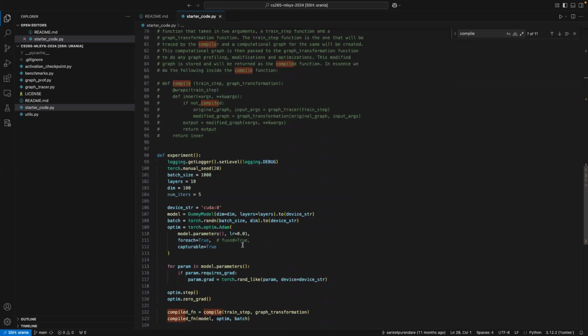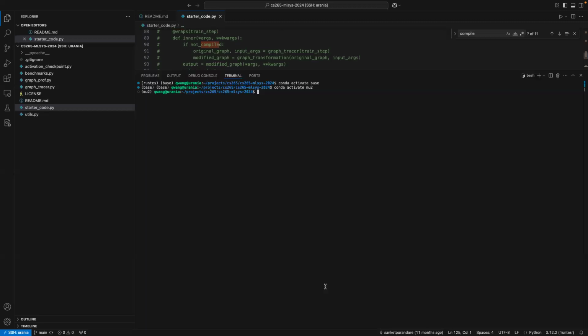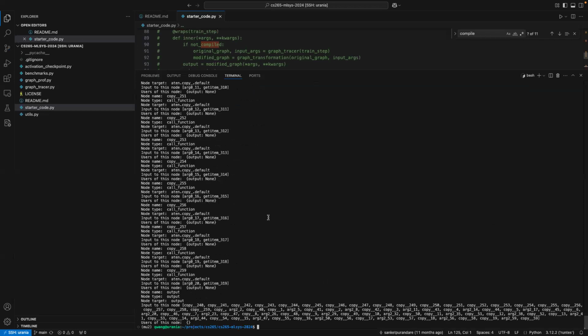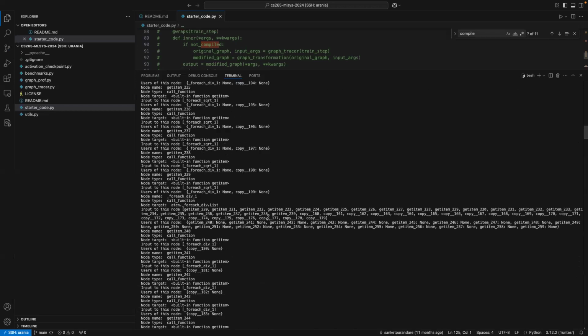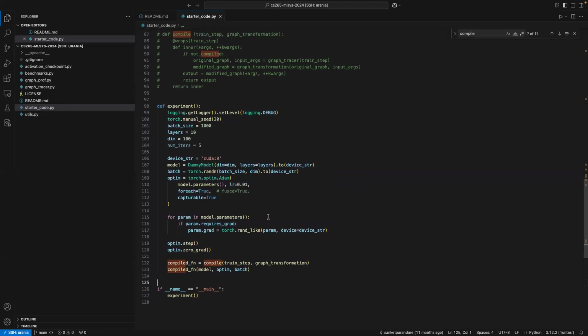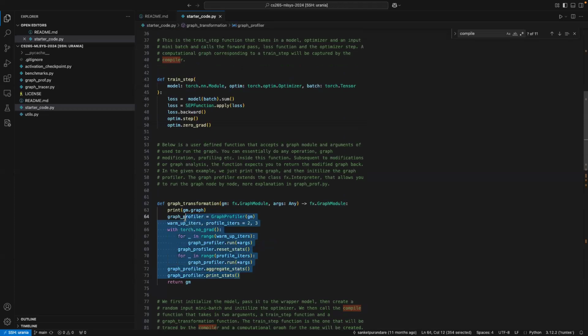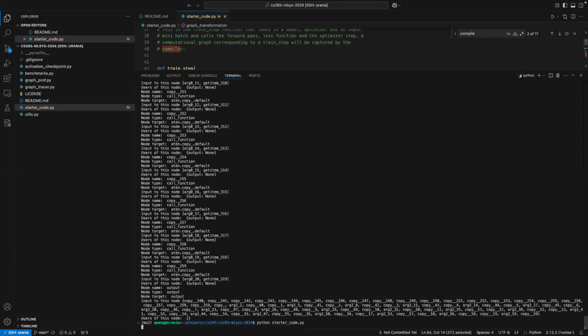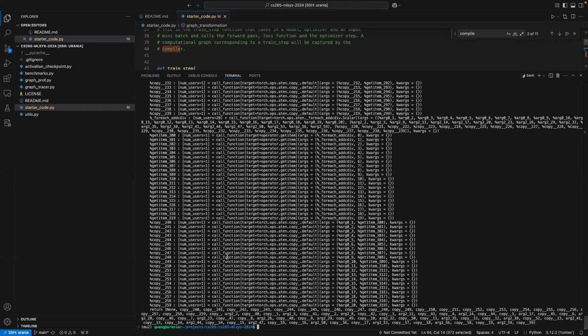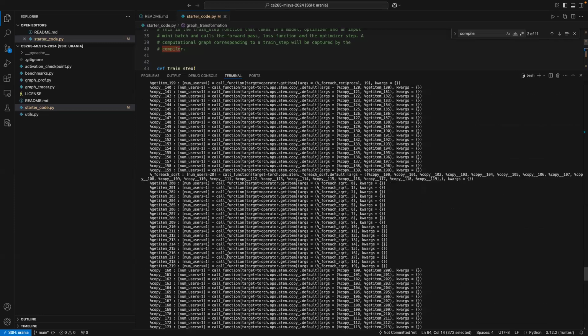You don't really need any additional library to get the models. And also, yeah, after you configure the environment, you can try to run with the starter code. And then you should be able to see all these outputs. So here we printed the nodes individually, but also you can comment this out and then get the computational graph. This is the graph if you only compute the graph.